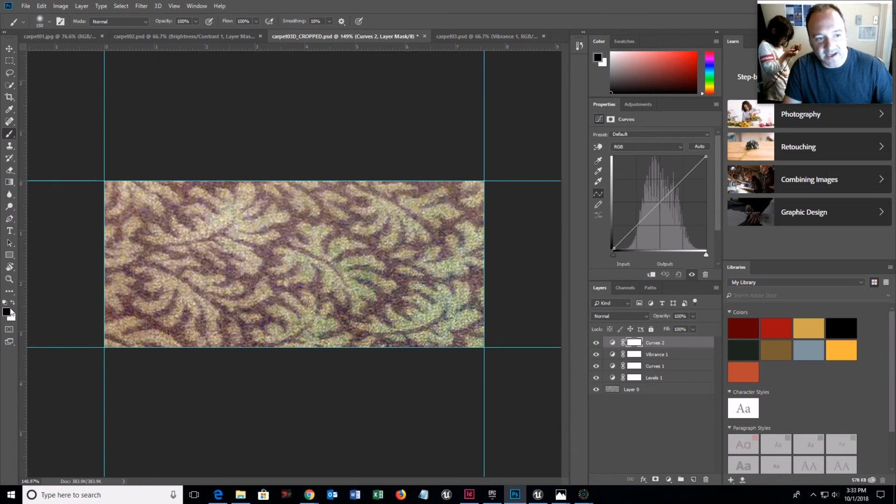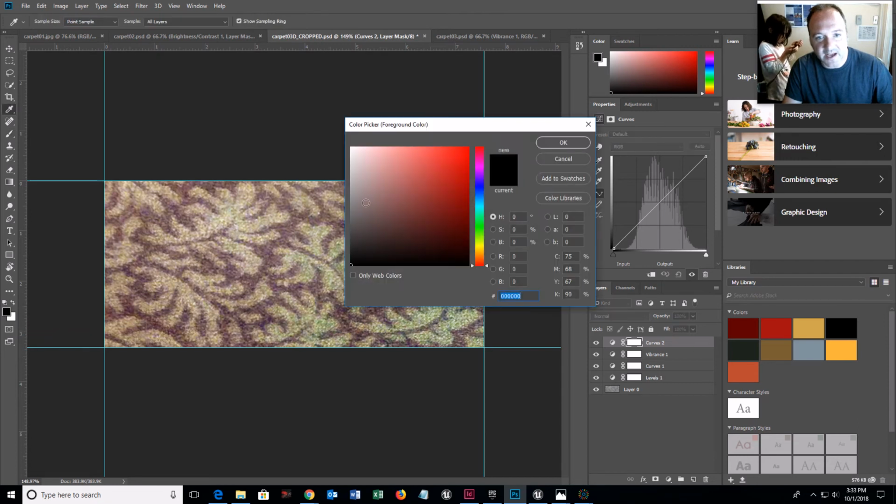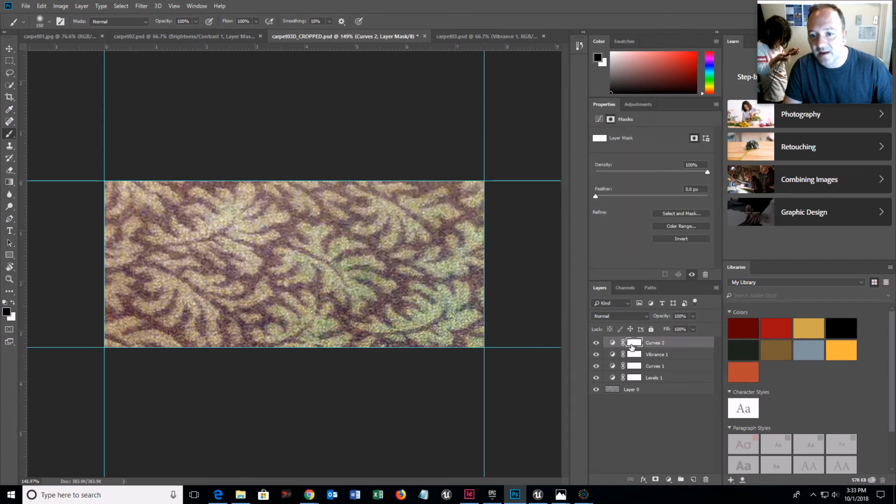So I'm going to paint black by using my B brush tool, or tap B for your brush tool here. Make sure black is this top square here by either doing, I click on it and actually drag it down to black. And then make sure you're drawing on this white box here in your layers panel on the curves. Of course, it's not going to look like anything yet, except for in this little section here, you can see I painted black on that mask.